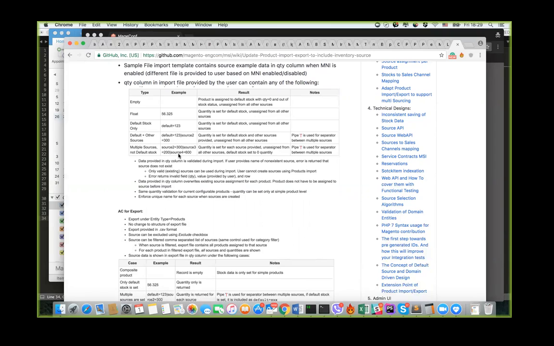Probably it's better for us to introduce a source code, especially taking into account that data for the inventory would probably be synchronized from the ERP system. It's not good to rely on the internal Magento identity, especially a surrogate identity which is auto-incremented.